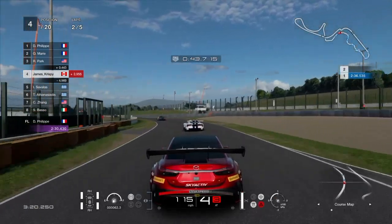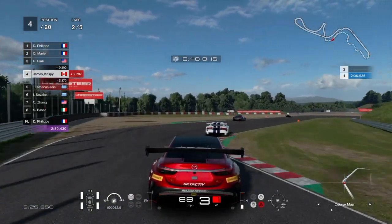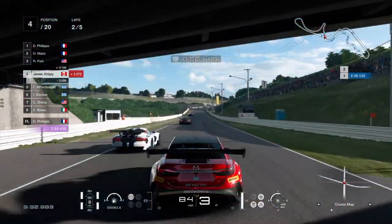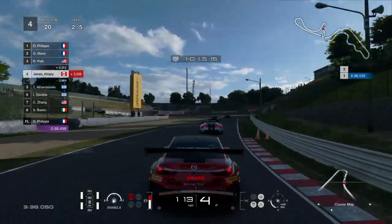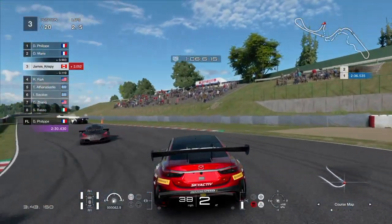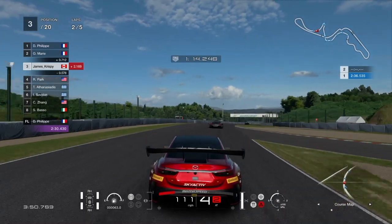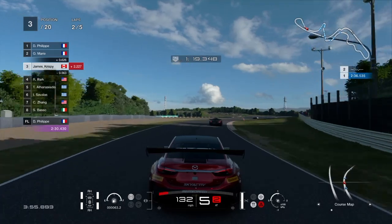Coming up now behind the Viper we've had a bit of issues with before. He goes defensive into that corner, which gives him a slightly compromised exit, but we weren't able to capitalise on that there. We'll try and go the long way around in the hairpin. Just get him there. Up into P3, we can see there's a Peugeot in front of us, and then there's our leader. So we're doing well so far.